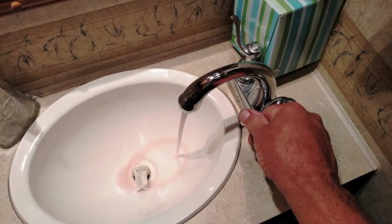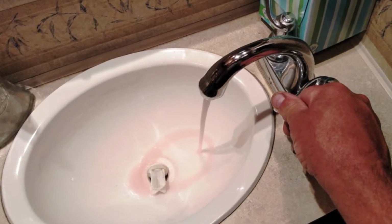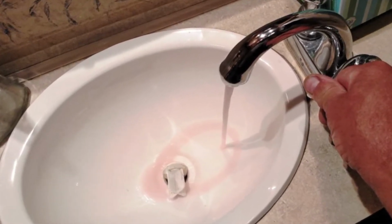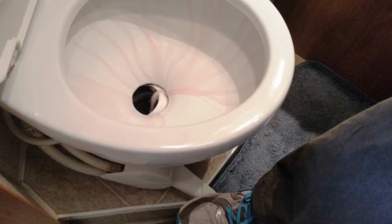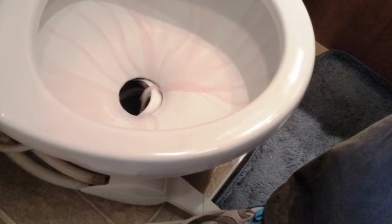And once you pressurize the air into the system, you want to start from the faucet furthest back from the source of air. Open that faucet up, let it blow clear, close it back up, then work your way closer to the source of the air to get all the water out of the system. And be sure while you're doing that you also push the valve on the commode to blow air through the water valve on the commode so you get that all cleared out.